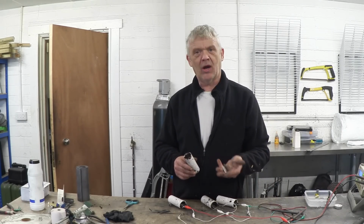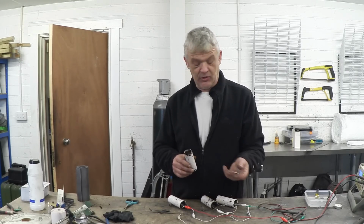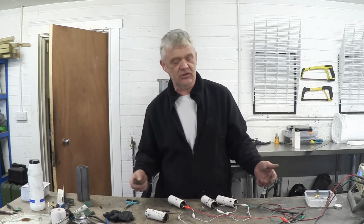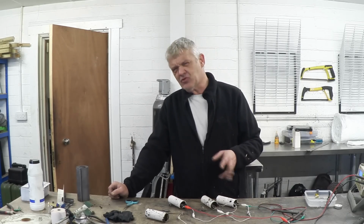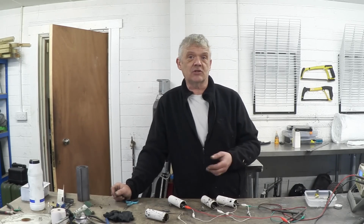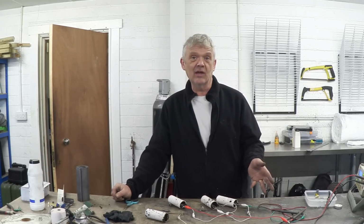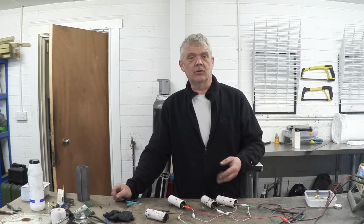Like I say, if you want to know why I'm using these, then it's on the membership channel. That'll explain why I chose these electrodes, but you don't have to. You can choose any electrode combination you like. Somebody suggested to me carbon and stainless steel. I have tried that and really not got a particularly good result. I preferred this, but you know, it's everybody's experience. Just because one person is doing one thing doesn't mean it's the right thing. It gives you a starting point for direction more than anything.